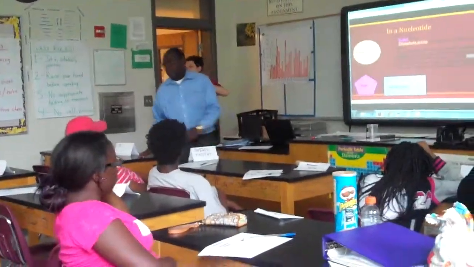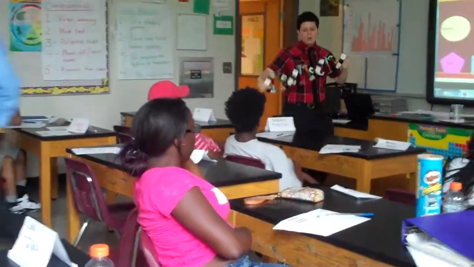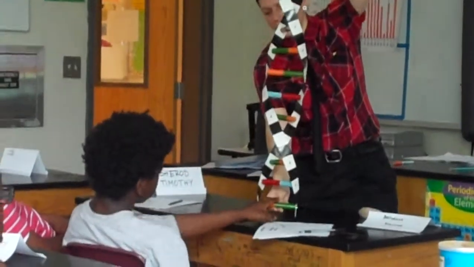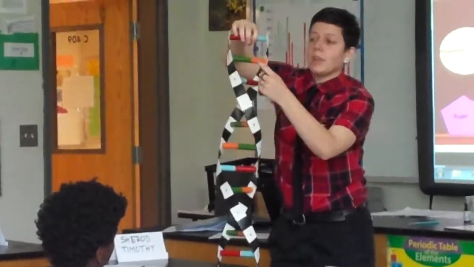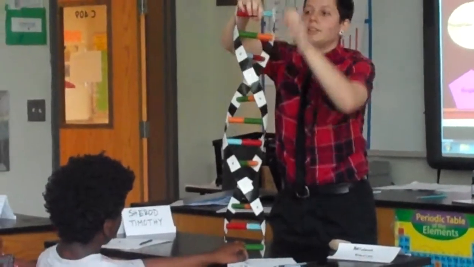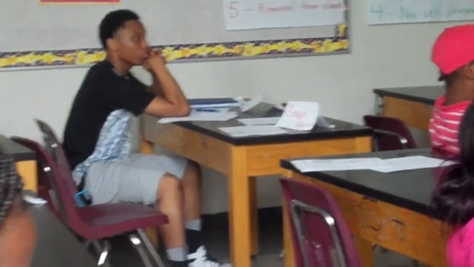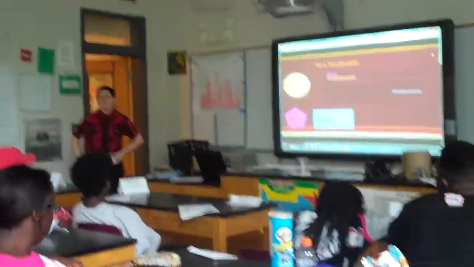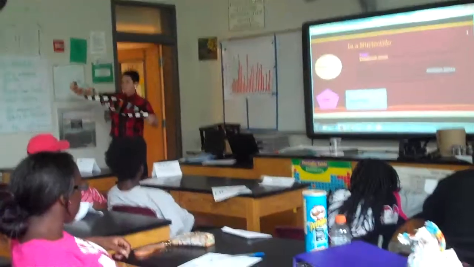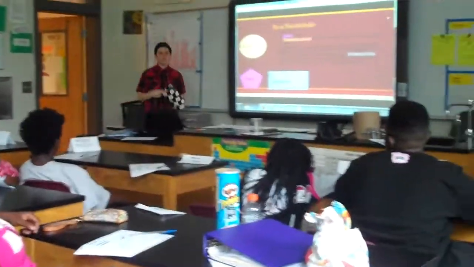Look at this. All right, Darius, can you hold this down for me, please? Thank you. So this is what the DNA looks like. These are the phosphate groups and the sugars, and these are the nitrogen bases. These are what actually contain the information, and this just holds it together. Can you guys see what's going on here? This is what your DNA looks like, and see how tightly wound it is? That's how it fits in. But if you were to expand it, that's what it looks like. I'm going to keep going. We can go back to this later.